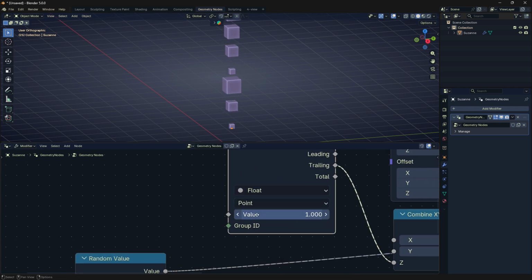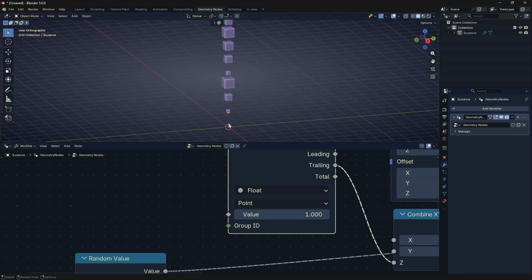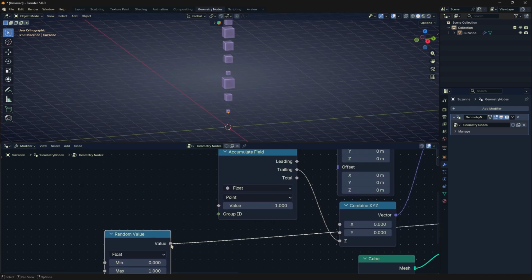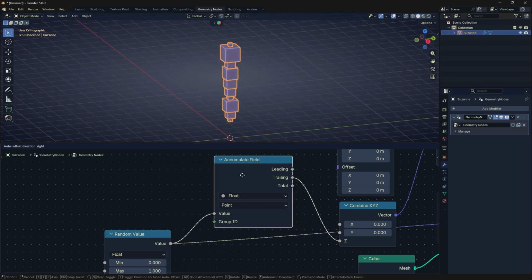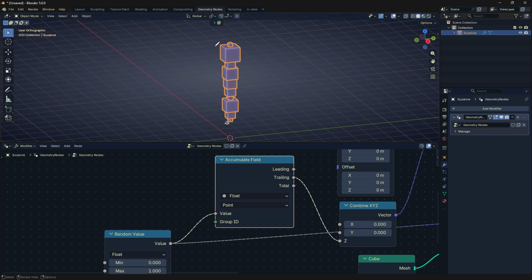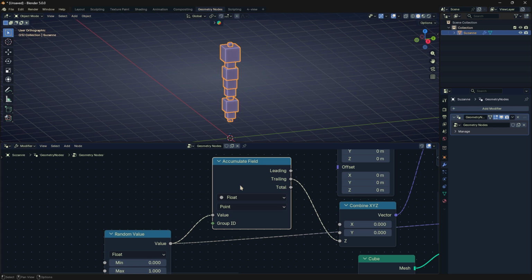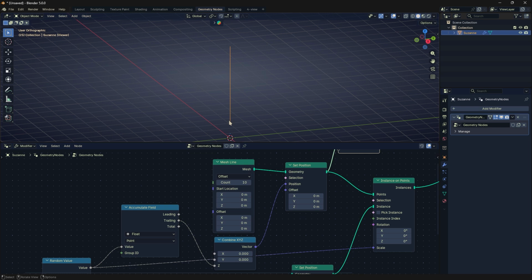That is why it is representing that value. But because I'm taking random values, which means I'm randomizing the value between 0 and 1, I'm telling Blender to randomize the cube from 0 to 9 on that particular value. Technically it is calculating just like our Set Position, from the 0th position to the 9th, which means 0, 1, 2, 3, 4, up to 9, and it is going to add a cube.